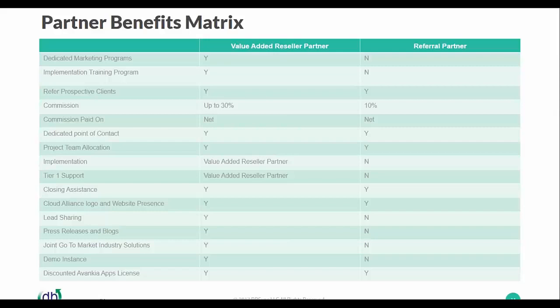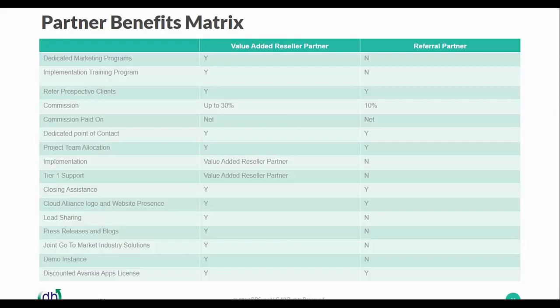We have an implementation training program, so our team will take you through a 2-hour training of DBSync. Could be you and your team, and run you through how you can build customizations on DBSync, how the standard implementations or configurations work, and pretty much anything and everything about DBSync, all the resources. Of course, as soon as you sign up, you have your onboarding kit, but we run you through in more detail how to use our platform primarily.